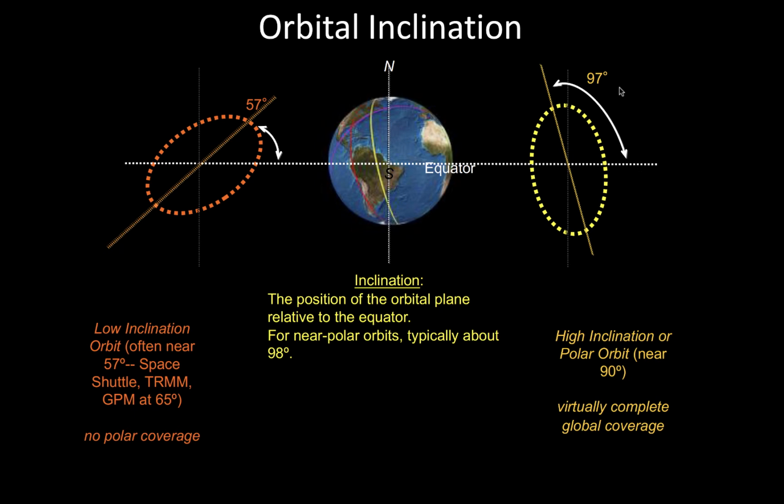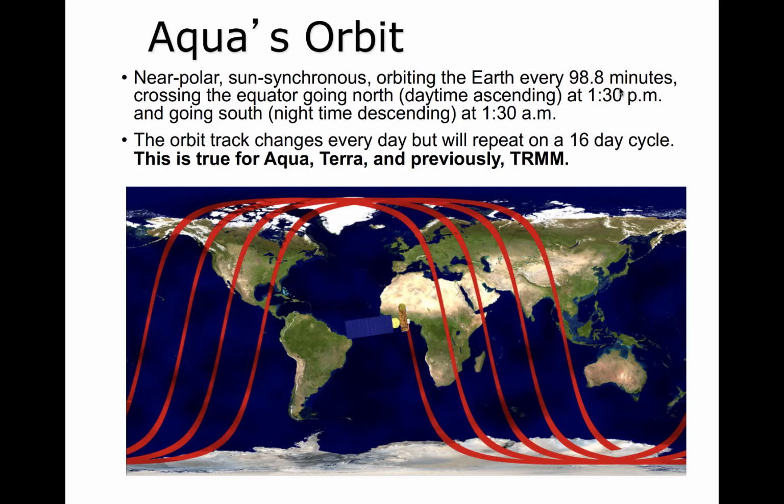Not all low Earth orbiting satellites are in sun-synchronous orbit, however. A high inclination orbit allows for nearly complete global coverage. However, some satellite platforms are designed with lower inclination if their missions do not involve observations of the poles. For example, the Tropical Rainfall Measurement Mission was at a 35-degree inclination and viewed only the subtropics and tropics. The replacement for TRMM, the Global Precipitation Measurement Core Observatory, has an inclination of 65 degrees and can view higher latitudes than TRMM could. Since these orbits are not sun-synchronous, they can make observations of locations at different times of the day.